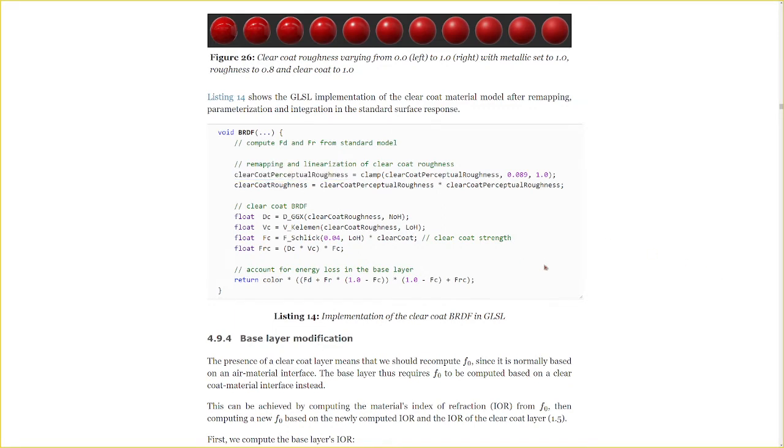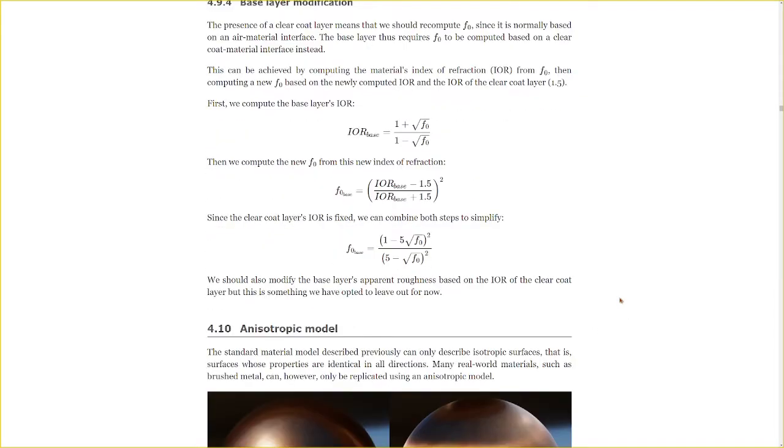Because, let's see, it's just square. So I wonder why having an extra layer changes how the roughness works. I don't know, they don't explain that. So it's left as an exercise to the reader. Maybe, since it's apparent roughness, that's purely how you interpret it. Like when you have the clear coat on, it doesn't look right from what you're expecting. Yeah, it's related to human perception, I guess.